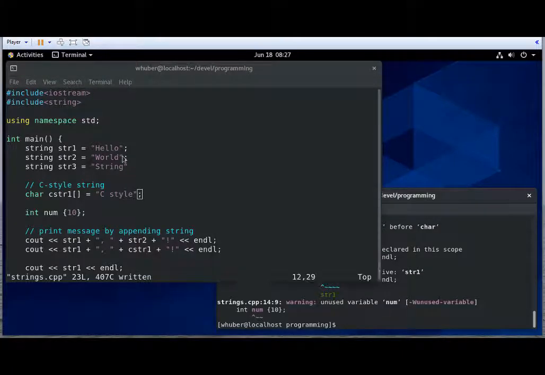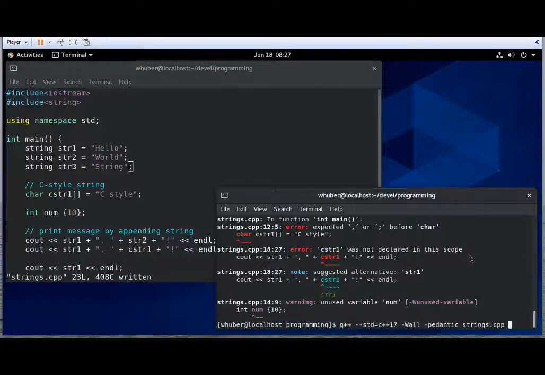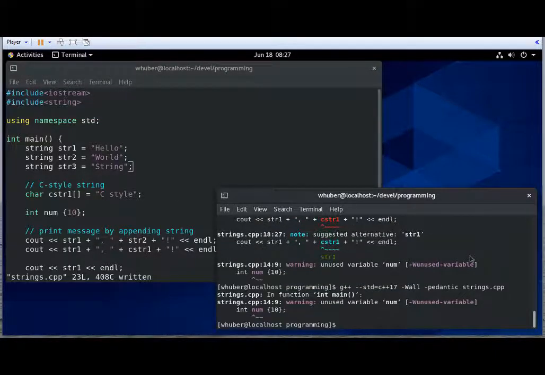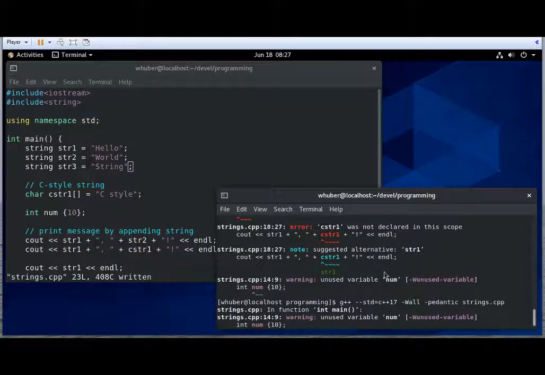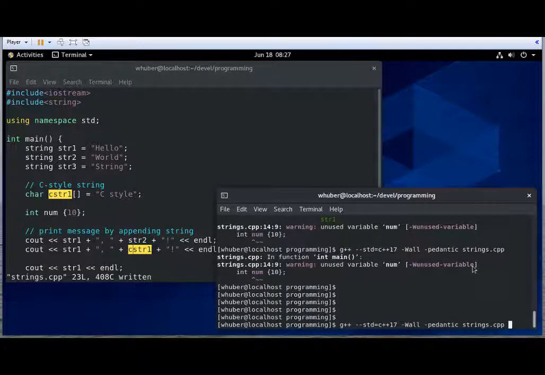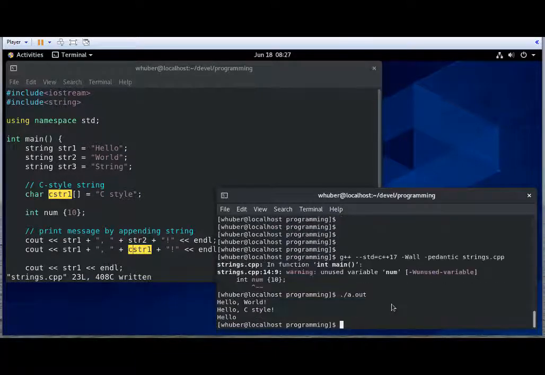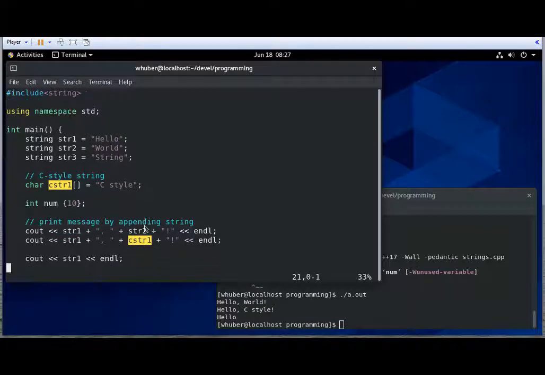Okay, and that wasn't the only place I was missing that, as it turns out. Just some minor things that I'm dealing with. I don't have an unused variable warning. That's fine. I can deal with that later. So if I run this, notice we have hello world, hello C style, and then also this hello, which I should get rid of.